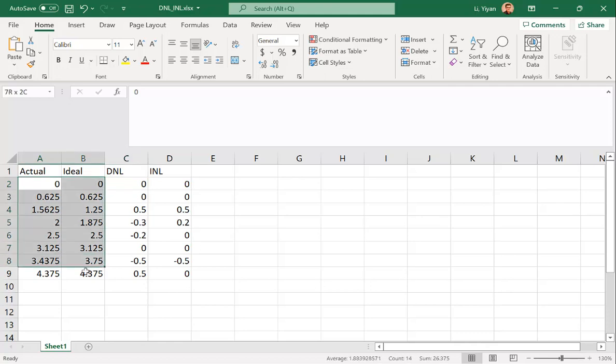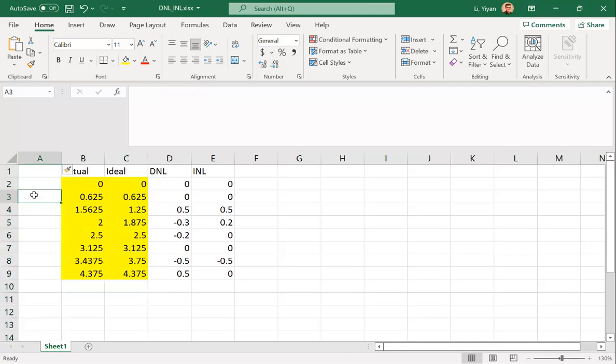So these two columns are given, I believe, right? And then for DNL, the first one is just 0 because the ideal one is 0 and you are getting 0, so there's no error. Okay, so for both DNL and INL, they are both 0. So for the second one, how do we calculate DNL? If we add another column here, this is 0, right?